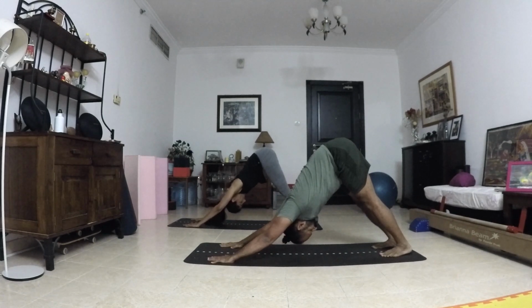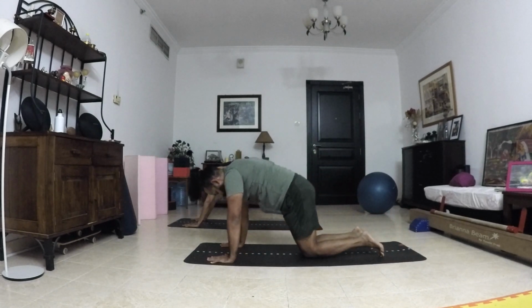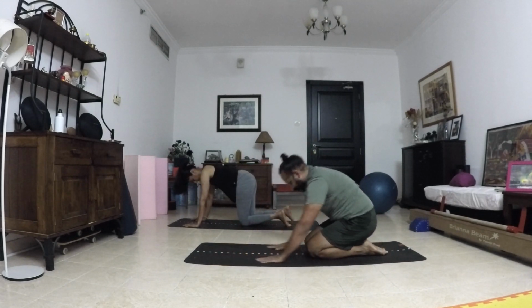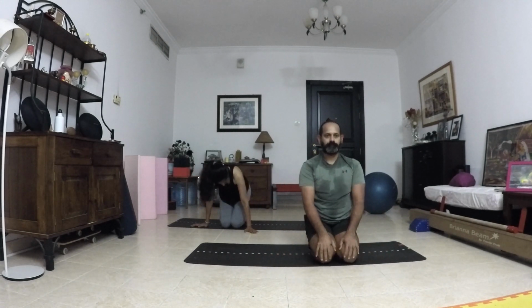Inhale. Exhale. Stretch the body nicely. Inhale. Exhale. Inhale. Exhale. Inhale deep. As you exhale slowly, drop the knees down. Sit on your heels, into your Vajrasana. Inhale deep.